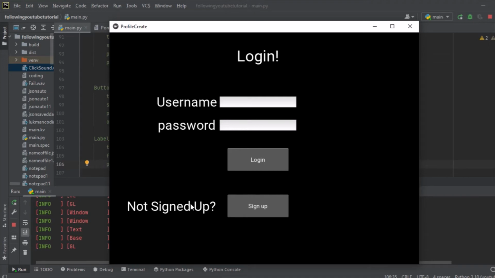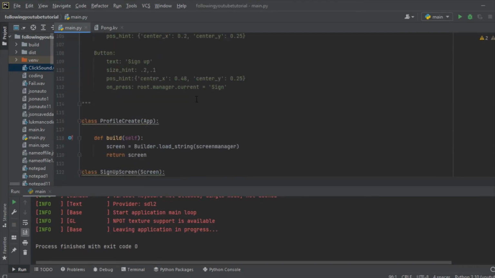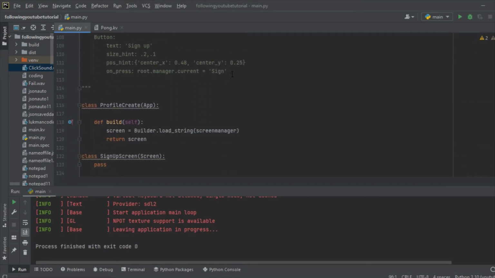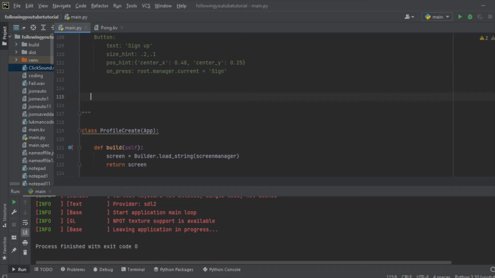So in our next step now, we are going to create the account screen. So let's work on that. Now we want to create the profile screen class. Let me just copy and paste the other class I have.